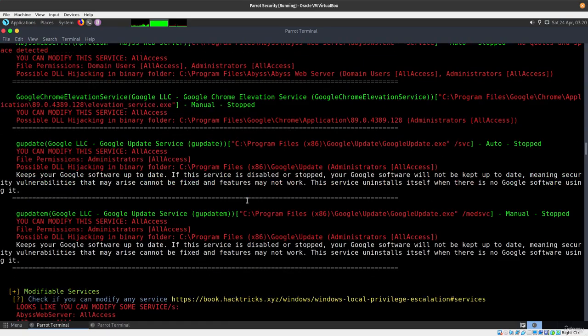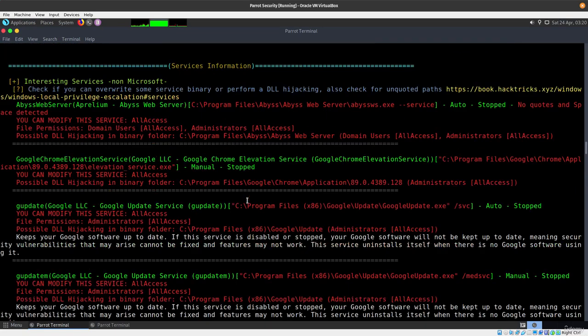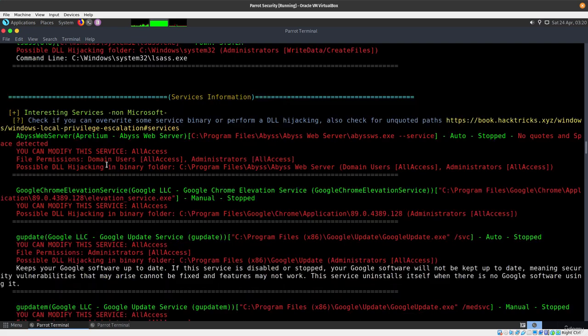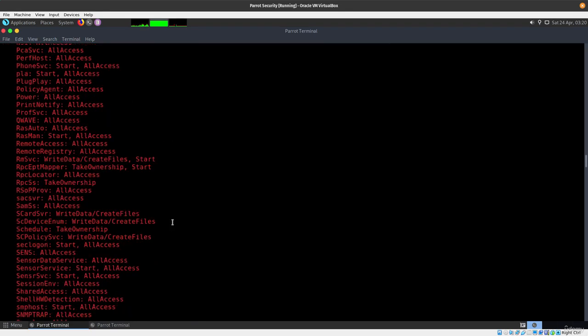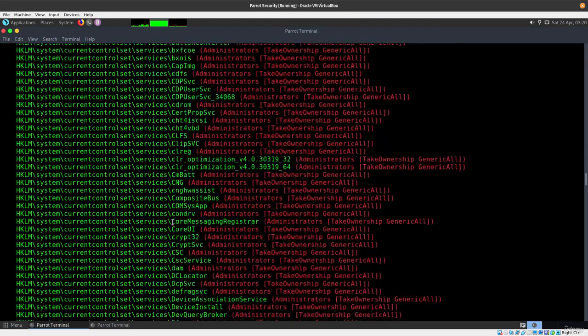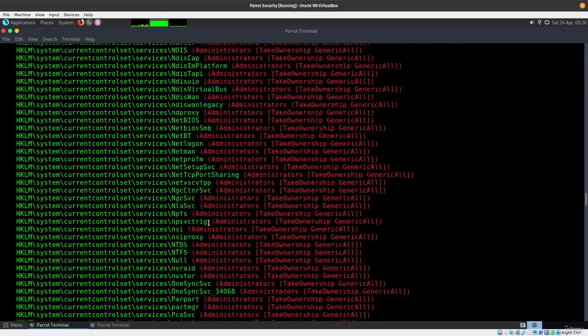We are looking for unquoted path. So we see privilege escalation, blah, blah, blah. Google Chrome, Google update. There's a lot of stuff in here.